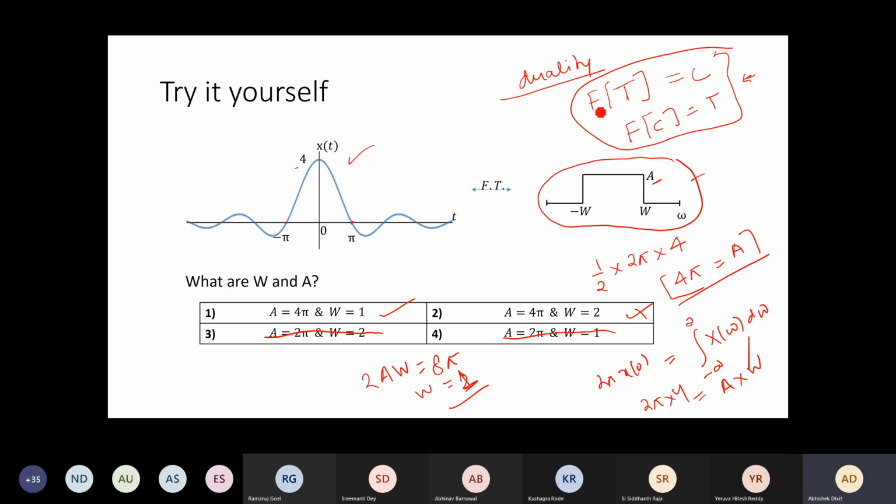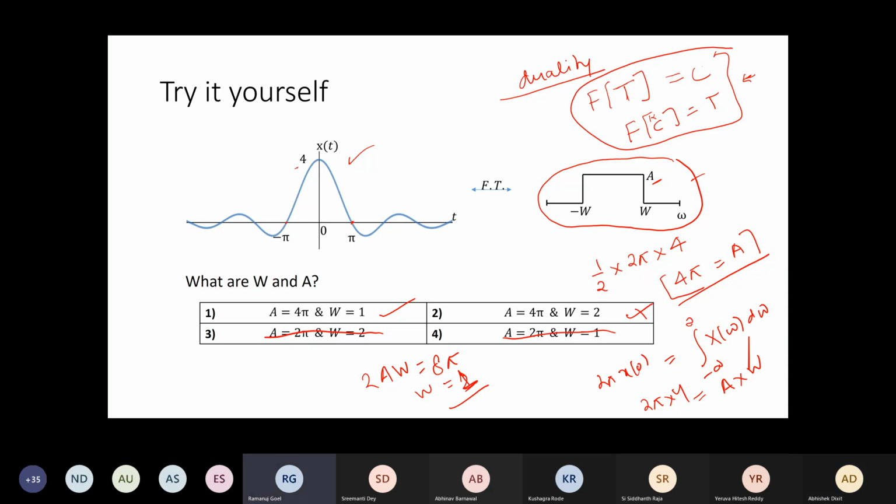Okay. So let us say the Fourier transform of table is chair. The Fourier transform of K times chair, where K is some constant, is table. We will come and look into the duality theorem in detail later on. I am not proving it, so I have not stated it clearly.